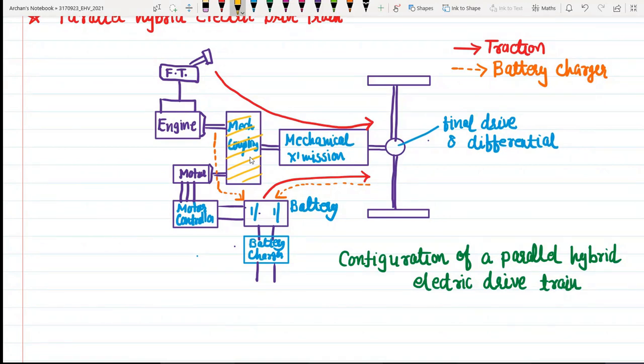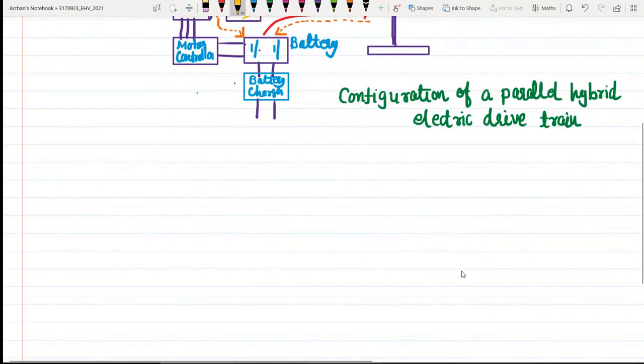Now suppose it is a torque coupling, then this torque coupling adds the torques of the engine and the electric motor together, or they will split the engine torque into two parts. The first part is propelling and second part is battery charging. You can see, right? You can also charge the battery simultaneously and we can also propel the vehicle, right? So this is what happens. Okay. So let us try to understand this torque coupling first. Right? Then we will move on to the another coupling, which is my speed coupling, right?